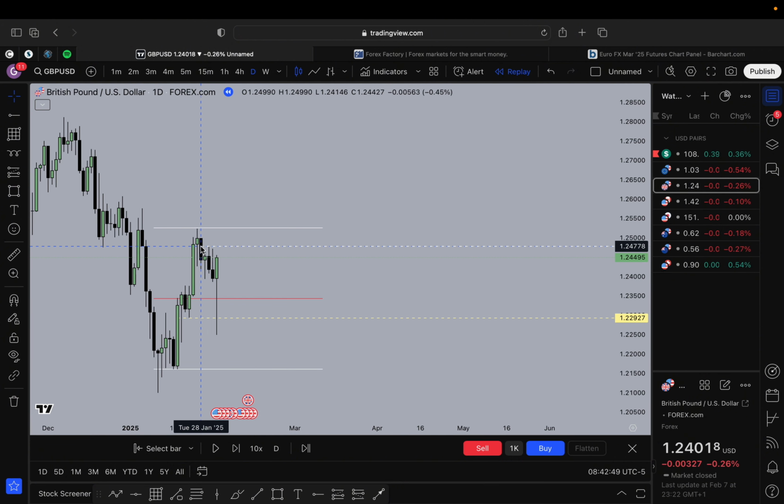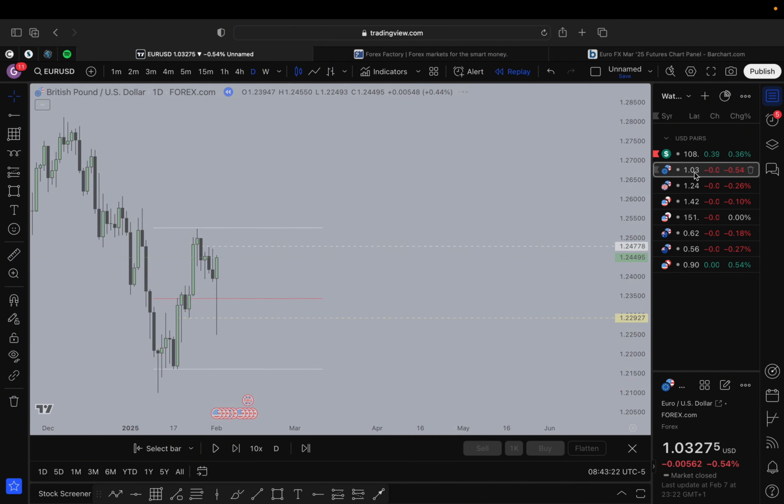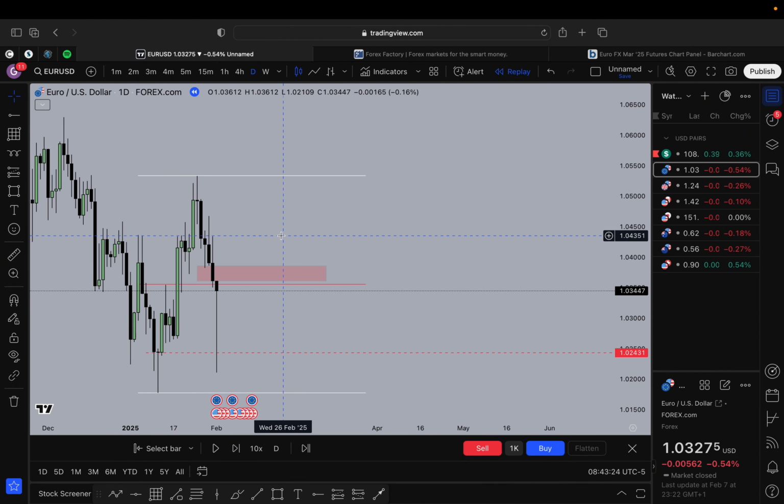You understand? This is what I'm looking for on the weekly expansion, right? More than likely, if price is going to have a bullish expansion, it's most likely, 90%, going to hit this level here as opposed to here, right? It could get here, but the probability of it hitting this level is much lesser than this. You know what I mean? So you want to pick the most prime target. You understand? That's what you want to do.